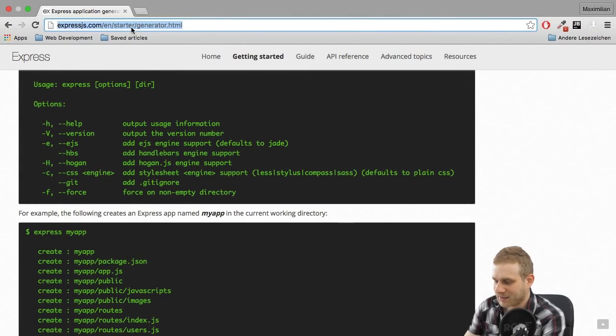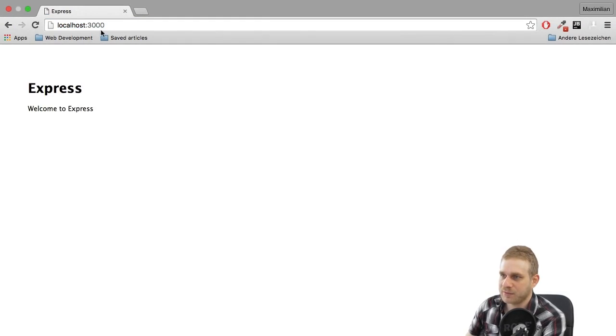If you now access localhost:3000, port 3000 here with a colon, you should see this Express "Welcome to Express" page. This means that everything is working, and that's just one of these very basic routes the Express generator generated for us, to have something to work with and to see that everything works.